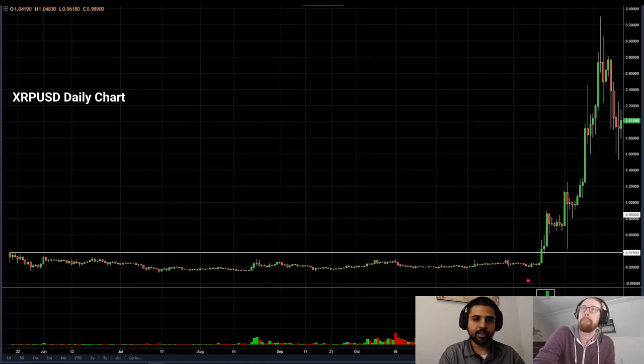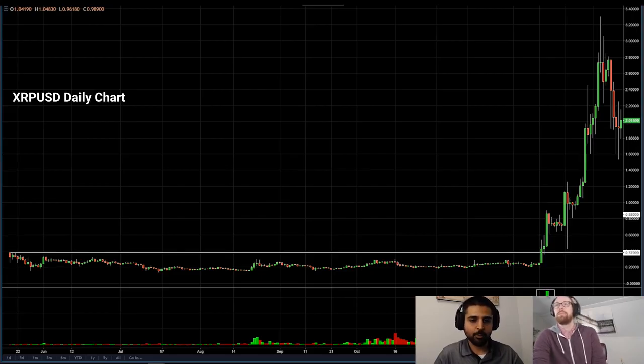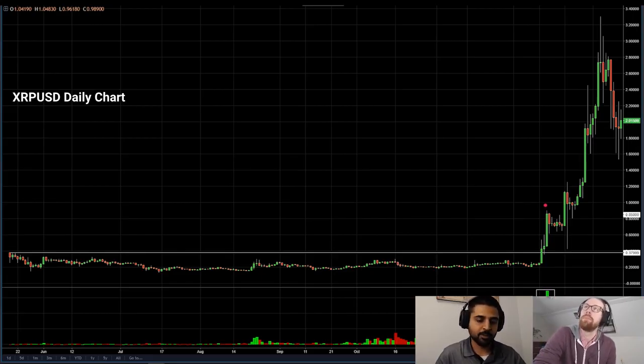We could see it here again on Ripple as well. When we started breaking out to all-time highs, the volume just really kicked up to another level. And seeing that can help you predict that these prices are probably going higher. And that's what Ripple did when those huge buyers stepped in. We got all of that volume, and these were fresh all-time highs. So it could have really helped you predict a breakout in the making.